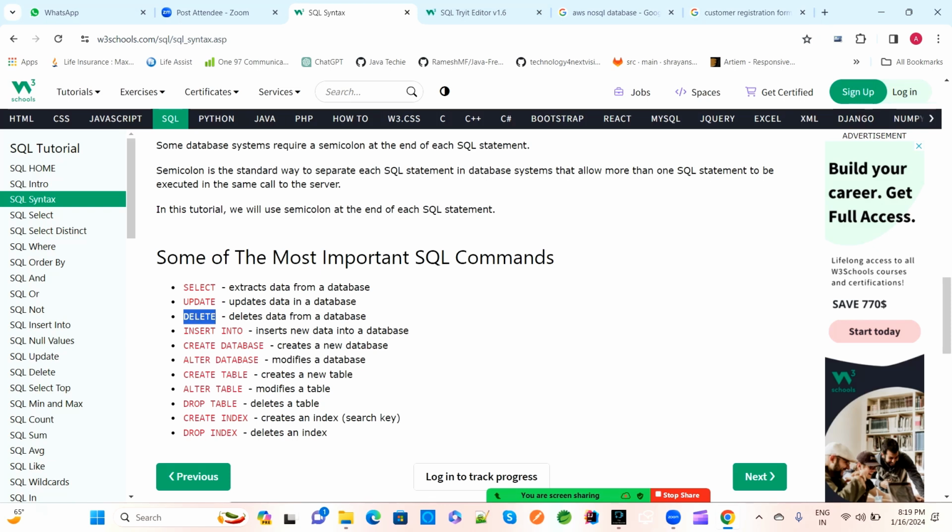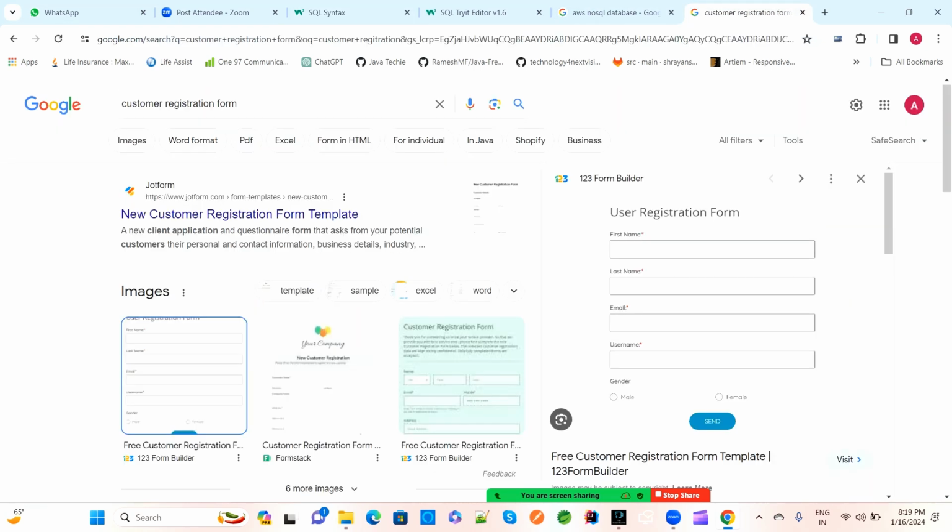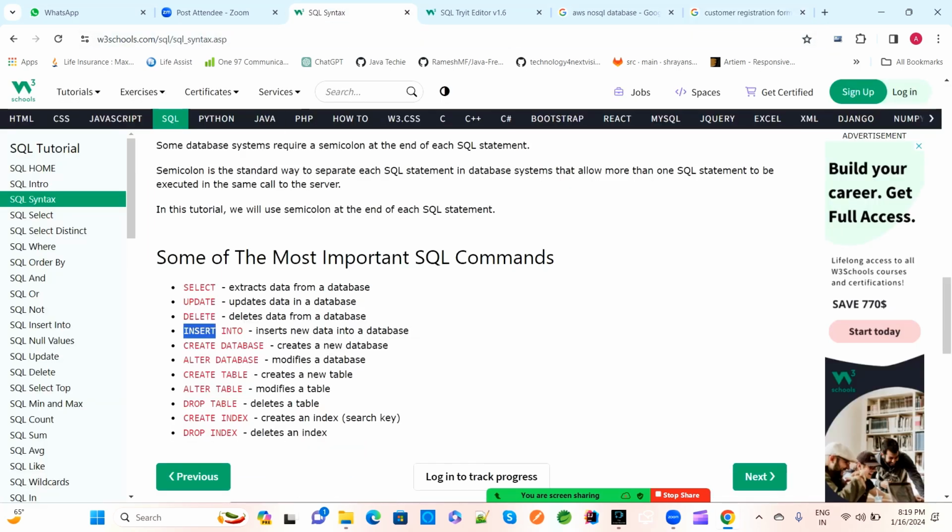So how will this detail be stored? We have to run this command, INSERT INTO the database. INSERT INTO is the command that is called the first time we store the data information. Once you click, some Java operation will perform, and after that the INSERT INTO query will perform. So INSERT INTO means new table data will be created inside the database. I'll show you these queries.